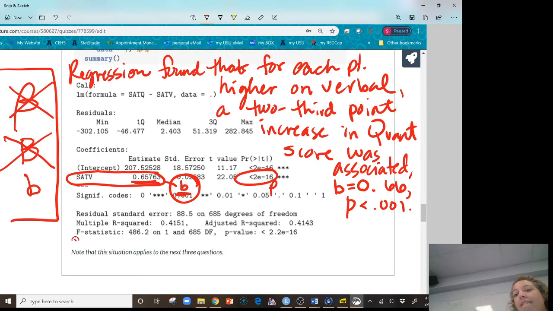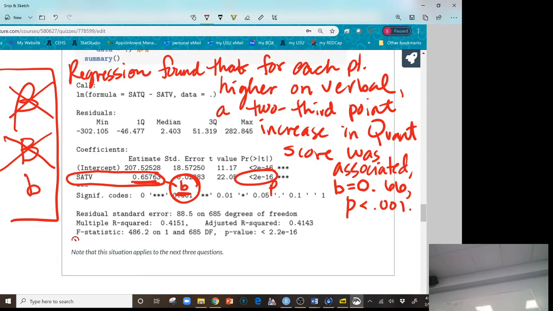So with that 2/3 point increase, wouldn't that be a decrease? Because aren't you doing 0.66 times, which is predicting SAT B? We don't multiply it by 0.66. We add 0.66. So if you have two students, and one person's verbal was a whole point higher, then their quant would be 2/3 of a point higher. If we think about the slope, yeah, so we have verbal and quant.